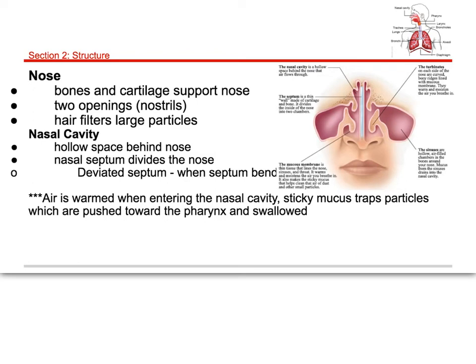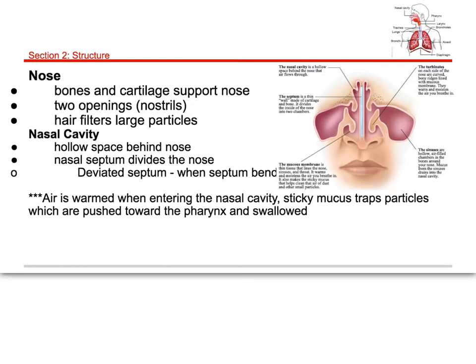So what I'm going to do next is go through some of the major anatomical features of the respiratory system. If you see in the top right, this is the general area that we are going to cover. We're starting up here in the nose and nasal cavity, which is a section of the body where air can enter. We have two ways, the nasal cavity or the mouth.